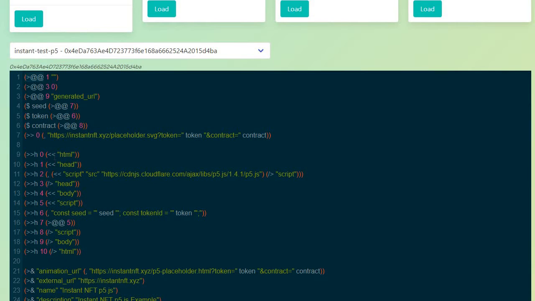And then there are 2 stream operators. One is on line 7, the 2 greater thans, and the other one you see on lines 9 through 19, which is the 2 greater than with the H for HTML. These generate the payloads that are going to be put in the JSON metadata. For the first one here, the image data, the only thing we're putting in it is the URI.